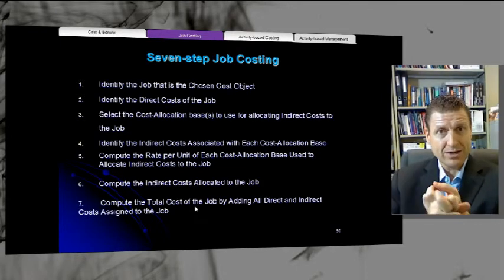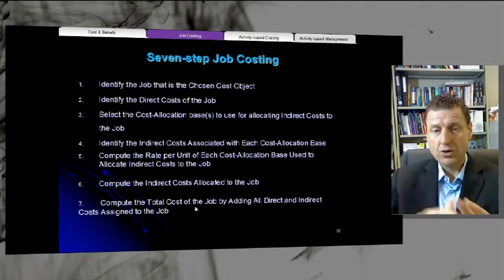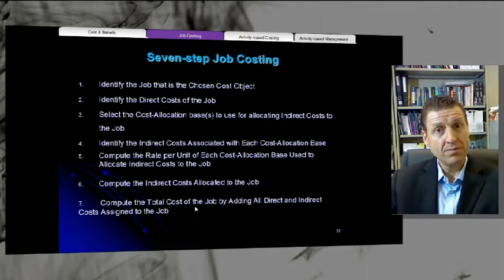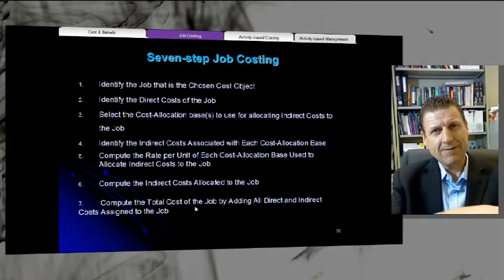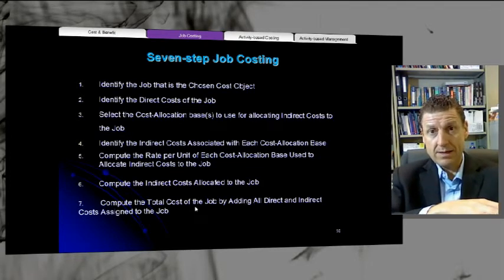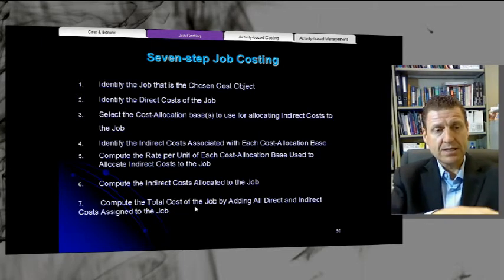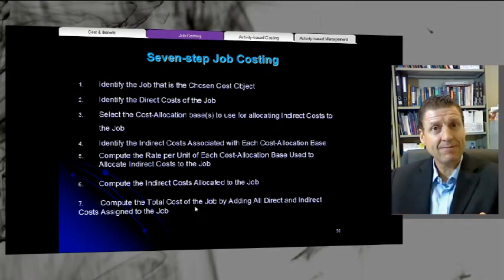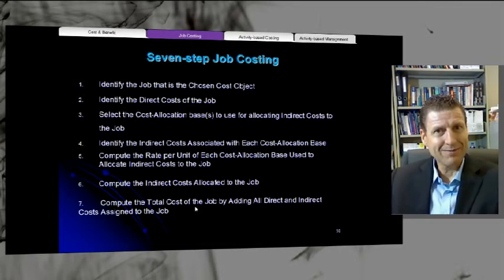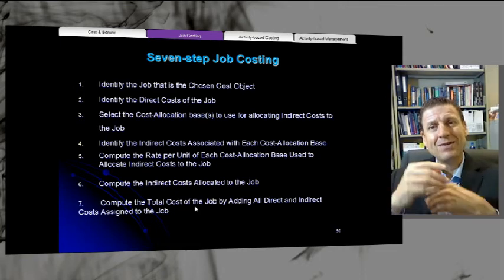Indirect costs could be supervision, administration, water, electricity to run the machines. What about machine investment? What about the conveyor belt? The investment in the conveyor belt that makes the iPhone, as it's getting slowly produced and assembled, goes from station to station. Okay, you have to pay for that conveyor belt. That's not direct, because that will last several years, you see. So you've got to allocate the cost of that conveyor belt to each phone that actually goes along the conveyor belt. Yes. So these are all indirect costs.